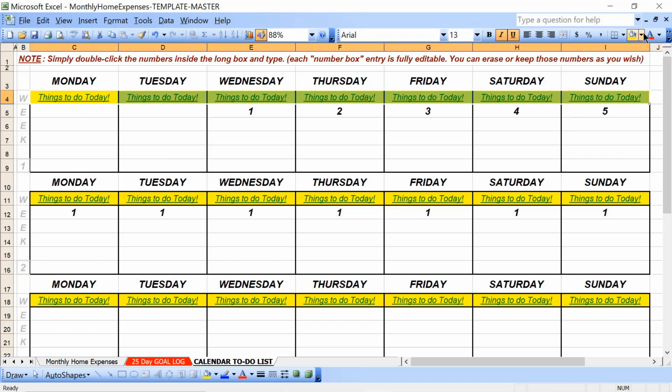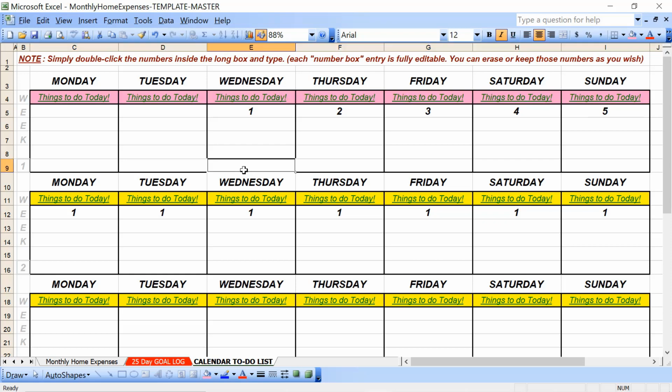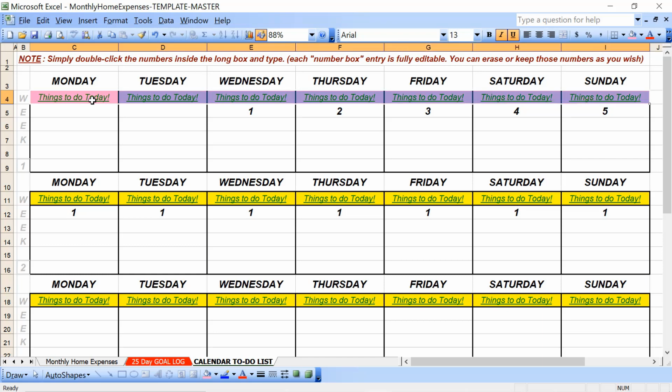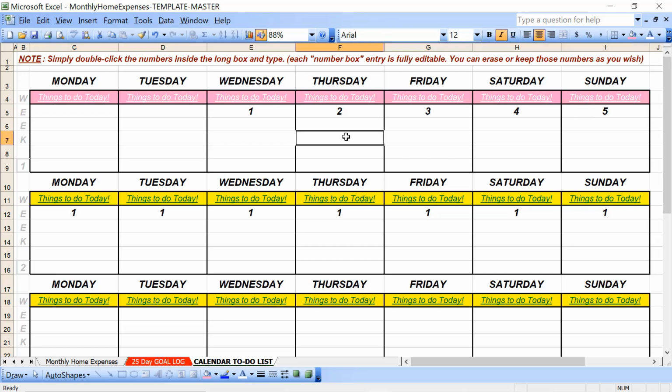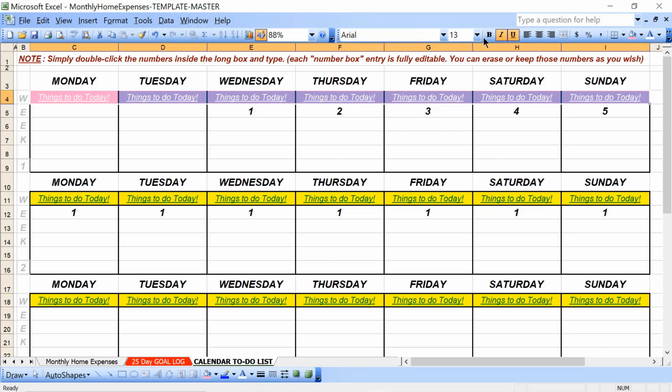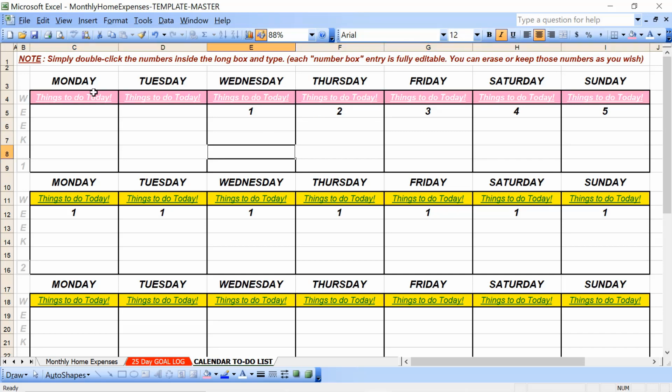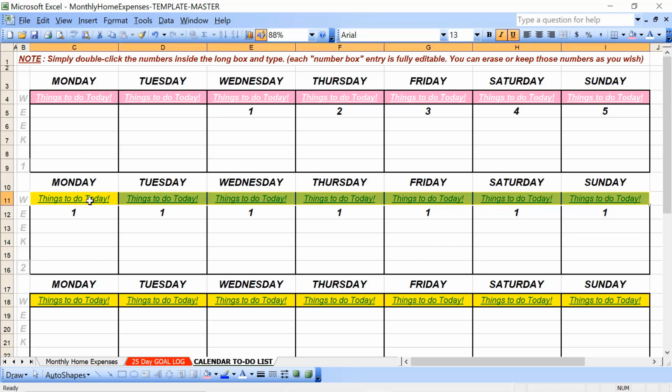All right. So you'll notice also on the sides, this vertical, week 1, week 2, week 3, very faint. But this also is kind of keep you tuned to where you are at a glance. So what am I doing here right now? I'm just going to go ahead and change the color of the things to do. That text never changes. It doesn't go away. You can't erase it. It's there, but you can camouflage it. Right now, I'm spicing it up. I want to find a color scheme and everything that looks right. And all I'm going to do is copy paste it.